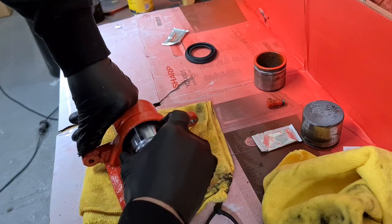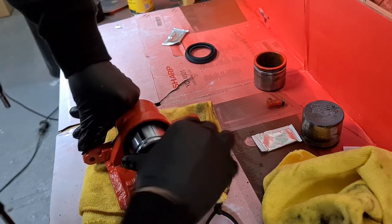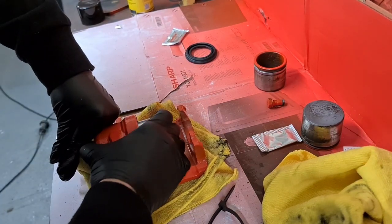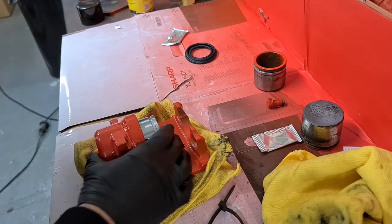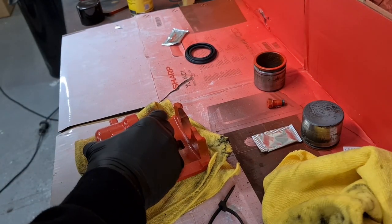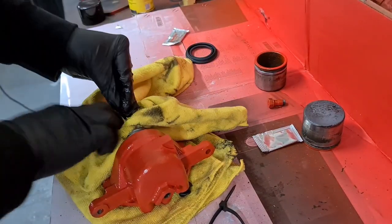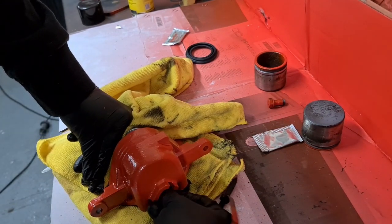You just need to test fit your piston. A little bit tricky, so I have to wiggle it in. There you go. That's in. We just need to pop it back out again now.